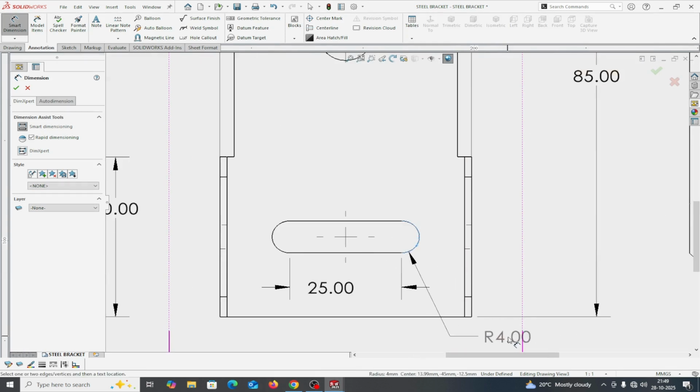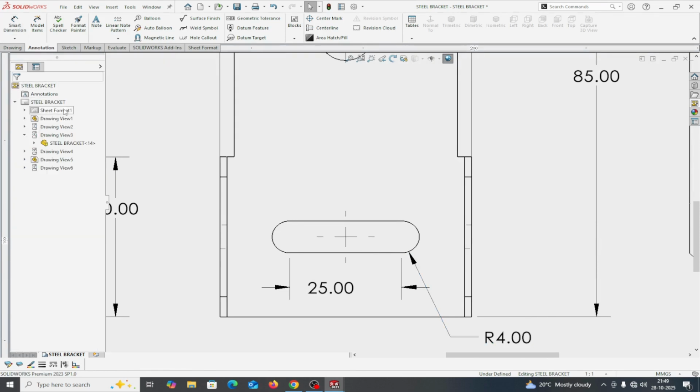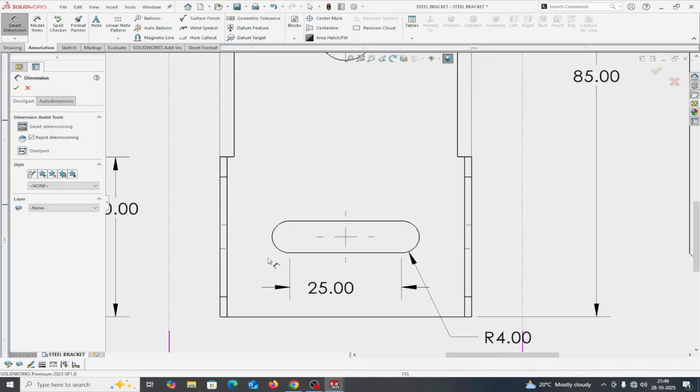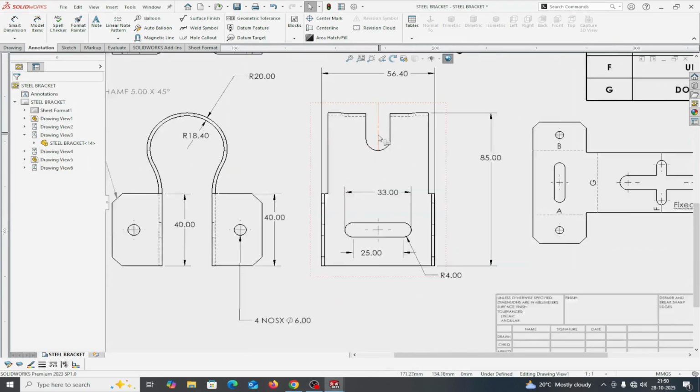This one, radius you can give it, this one, 4 mm you can give. Suppose this one, shift, and this one you can give. Press shift key. In order to give the dimension, press shift key and select both the radius, and this way you give it. This one you can give, this one also.